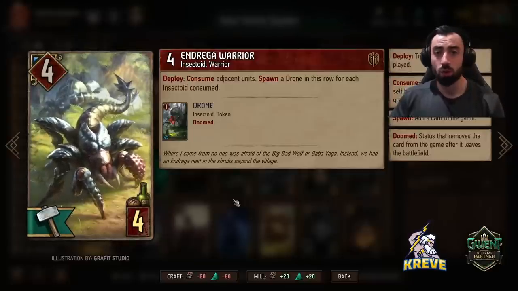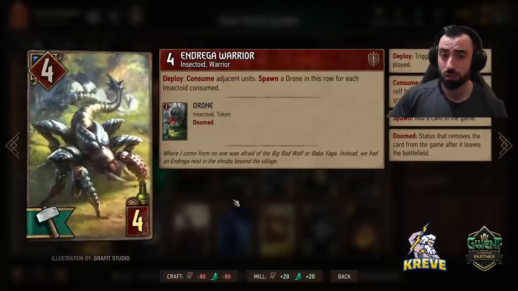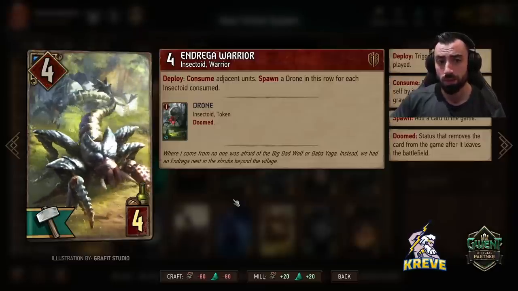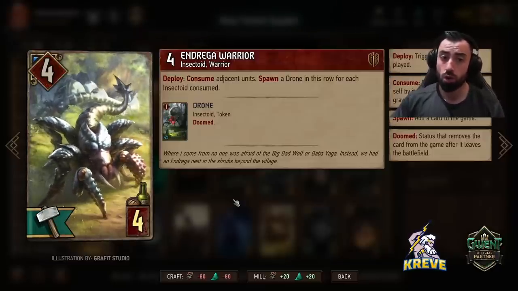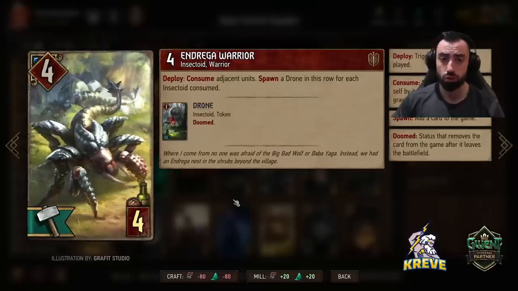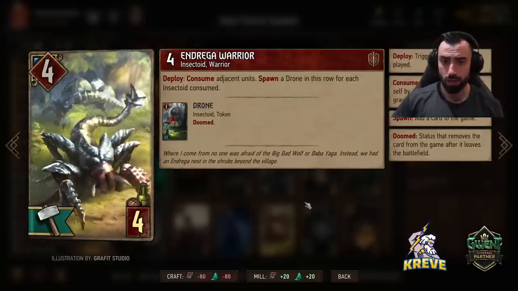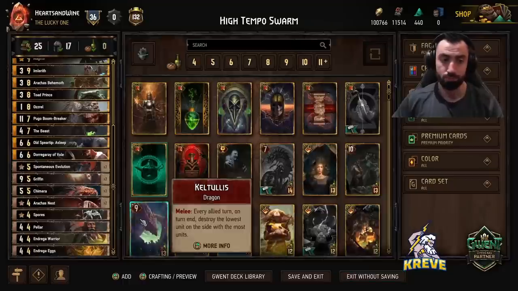So what Endrega Warrior allows us to do is consume adjacent units, spawn a drone in this row for each insectoid consumed. Sometimes you could play Endrega Warrior between two drones because you'll produce more drones anyway. But like I said, it's going to be saved for Endrega eggs most of the time.